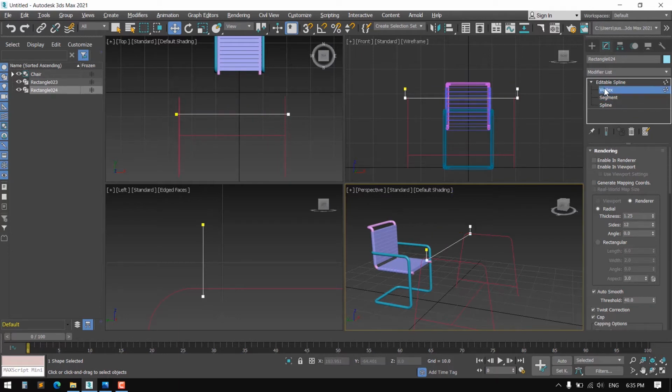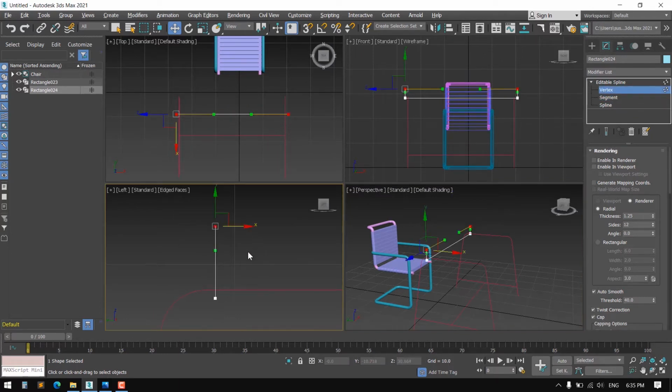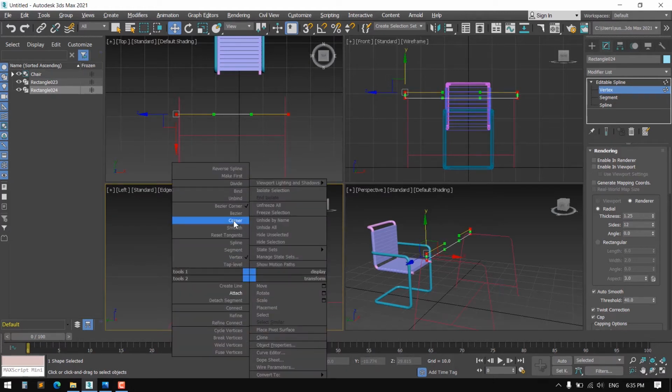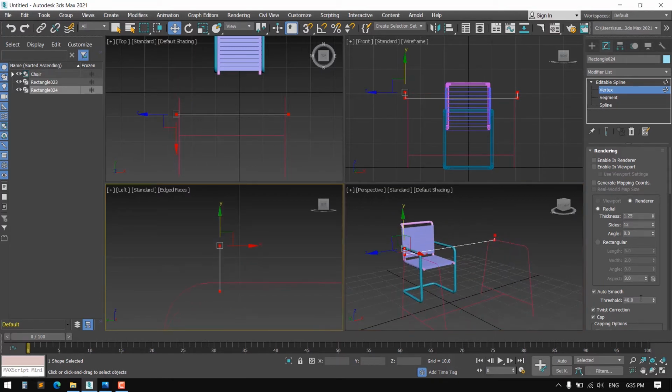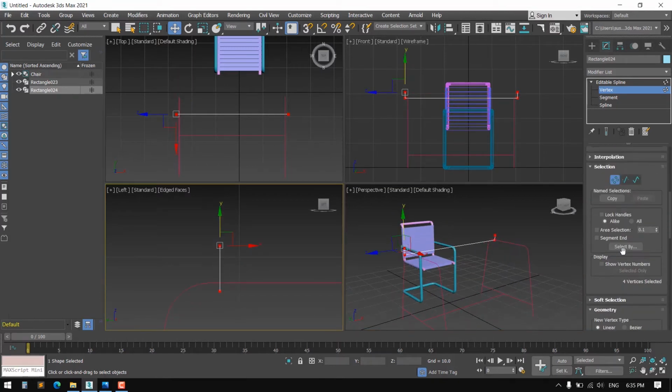And you can also change the distance of these vertices and apply corner options and apply flip also.